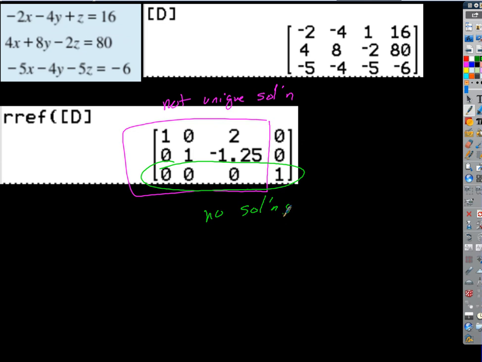Okay, but once again, what do those top two rows tell us? They actually tell us, and this is kind of the extension for you guys. What's that top row tell us? If we look at this one, that's an equation, isn't it? Right? That's telling us that we've got what? X plus 2z equals 0. Right? Because remember, that's the x coefficient, y coefficient, z coefficient, right? And then there's my constant. So what's that? Well, that's the equation of a line, right?